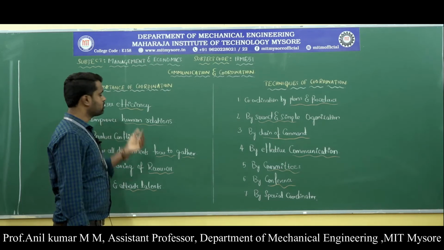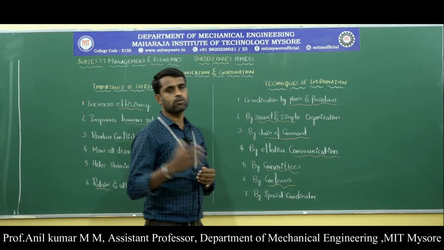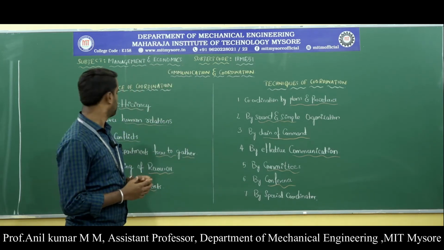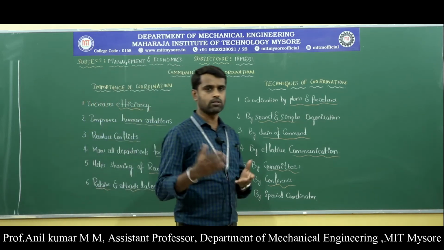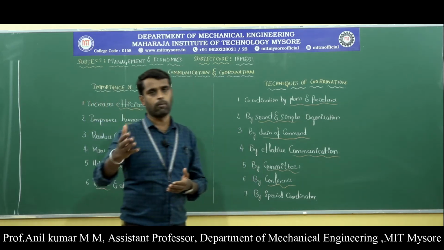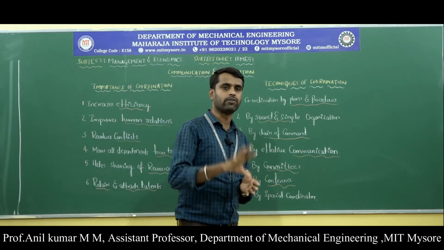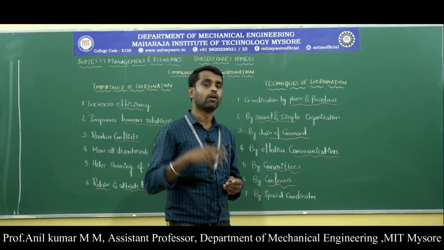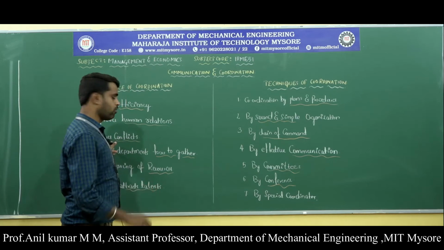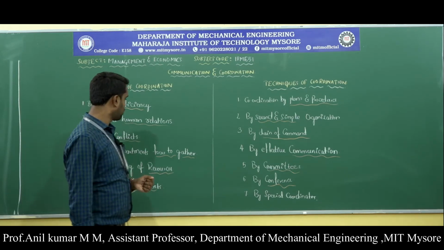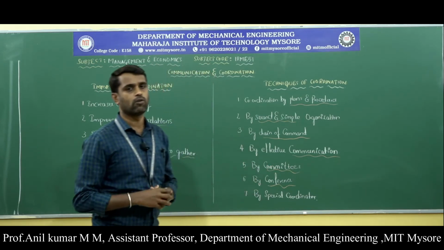Coordination improves human relationships. It maintains good relationships among the members of the organization. And it resolves conflict. Conflict occurs in an organization because perception differs from person to person, and the organization's goals will be different from individual goals. So better coordination is required to avoid conflicts and to make our departments focus together. All the departments will focus only on achieving the common goals of the organization.